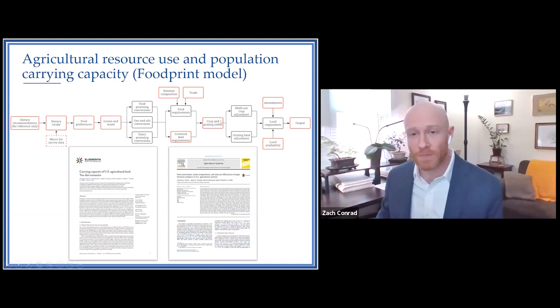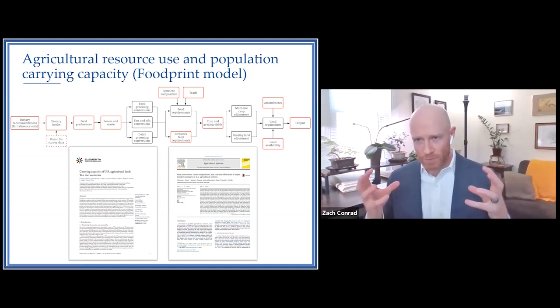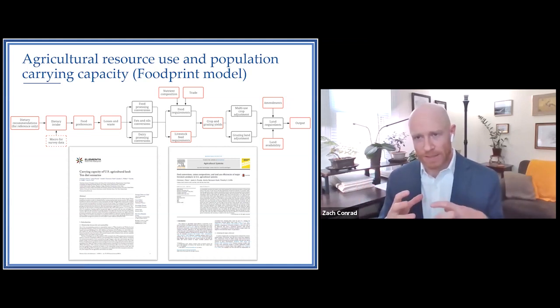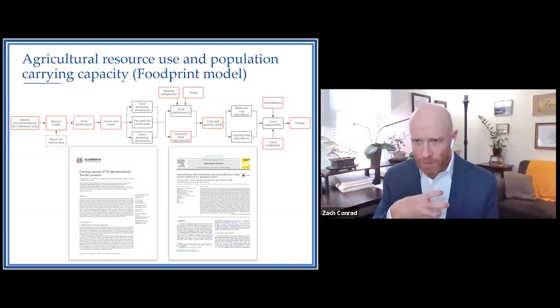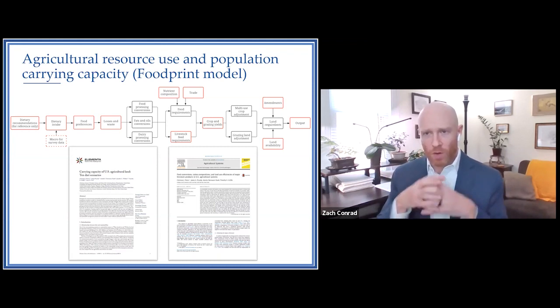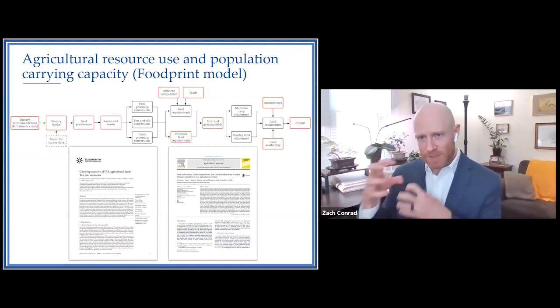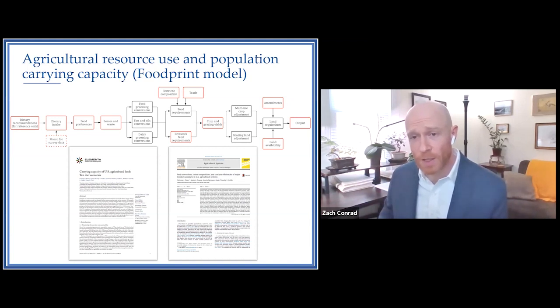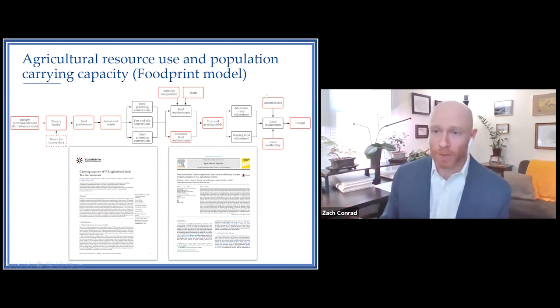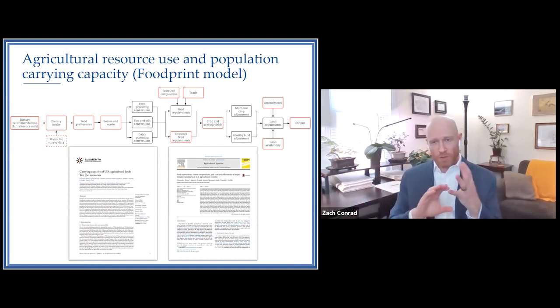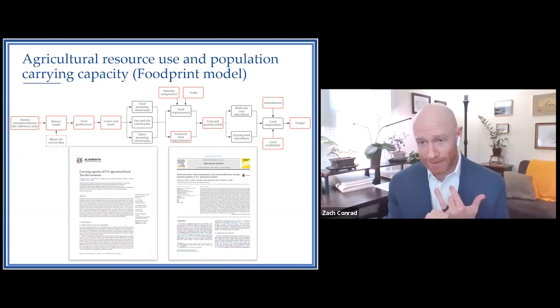Crop and grazing yields. This is an adjustment for crops that have multiple end uses. For example, soybeans can be pressed into meal and also be used for oil, but it also accounts for this multi-use crop adjustment. So some crops are grown on the same parcel of land in different times of the year. And then it brings in data on how much land is available for farming. The amendments, so that's just agricultural inputs like chemicals and irrigation water. And then it will give you information on how many people can be supported by this diet.